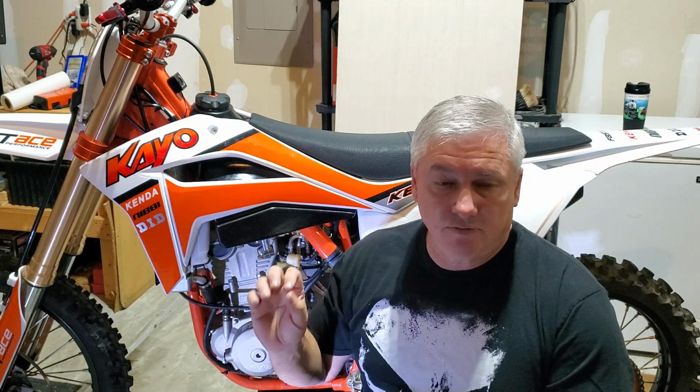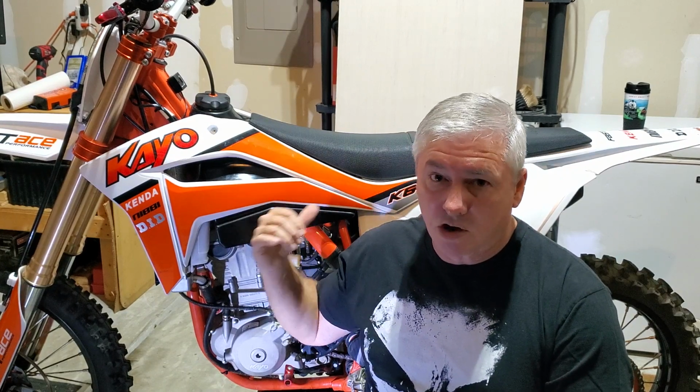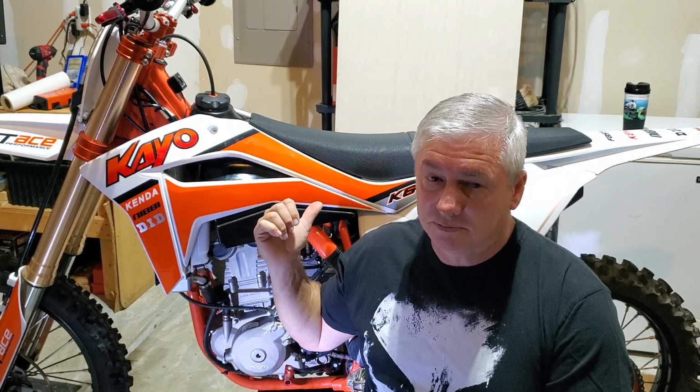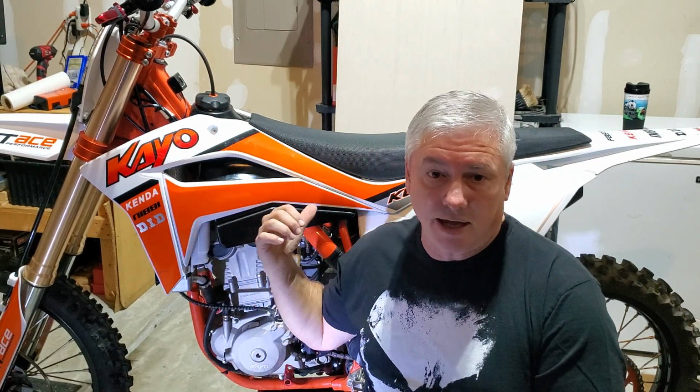It's not the cutting edge as far as motocross bikes go. It's not the very top of the line. They have an EFI version of this, but that one is more of an off-road bike. This is a pure motocross bike. So if you're looking for a Chyna option for a motocross bike, this is the one. The K6-R carbureted version. Dual overhead cam, carbureted, 250cc. Sorry, 250cc, so you guys don't get confused on that.